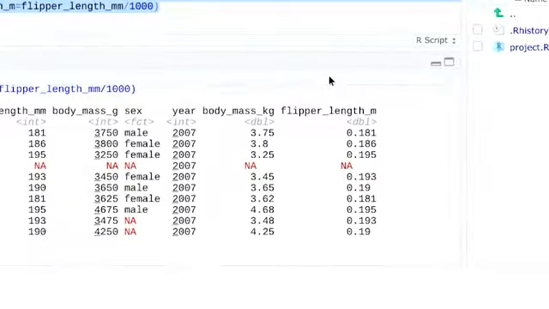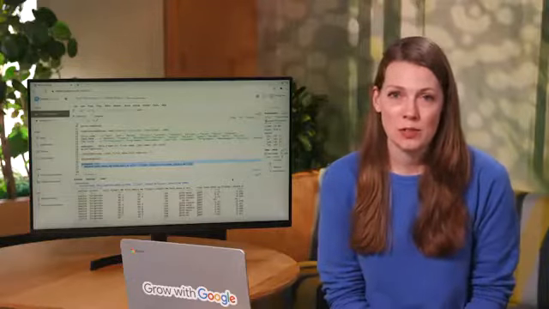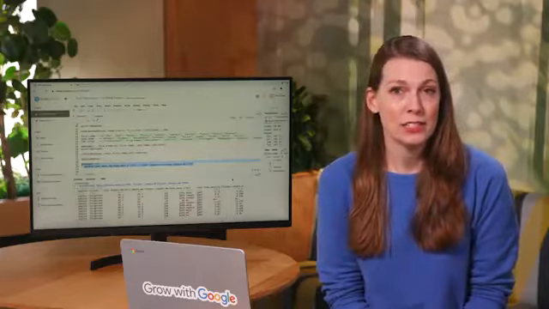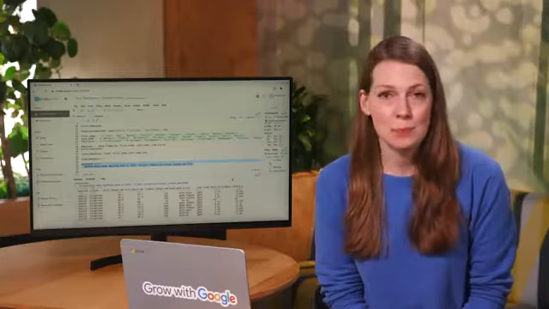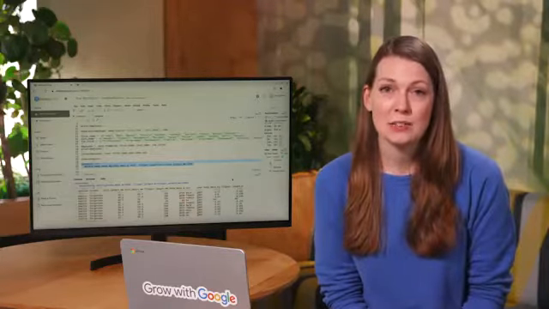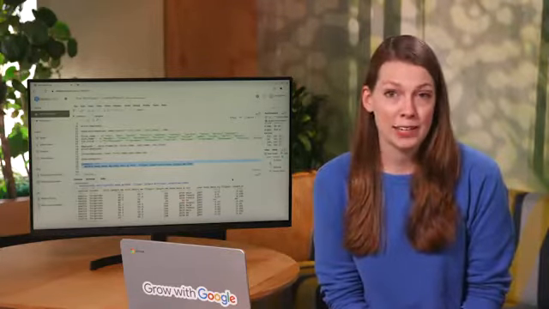Now we've learned how to transform existing data in our tables and how to create new variables. Separate, unite, and mutate are some basic functions that we'll keep building on, and you might discover new ways to use them while you're practicing too. Coming up, we'll talk more about summarizing data frames and how to address bias. I'll see you soon!